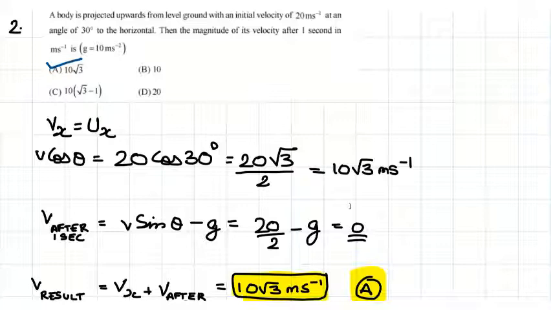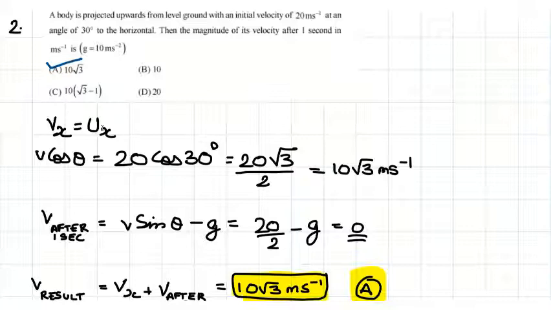Now the velocity of a particle in projectile motion can be given as under root v square plus g square t square. But what we can also do is find the x and y components of the velocity, take the square of them, add them and find the under root to get the magnitude of the resultant velocity. Now Vx is Ux because there is no acceleration acting along the x-axis. Acceleration due to gravity g acts only along the y-axis, downwards.